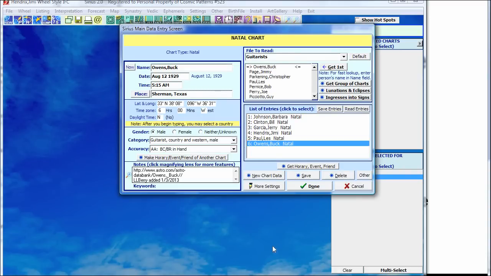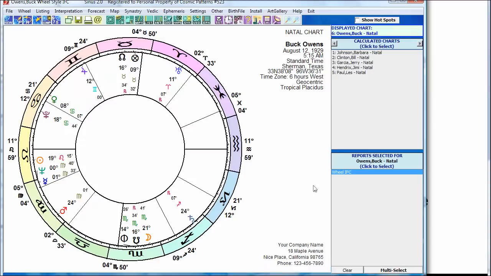This is the data entry screen, so you're familiar with it. You have an idea of what the Sirius program looks like. You have an idea of how it works. It's simple. You just type in the data, and there's lots of charts available for you, and you can pick out which ones you want or which groups of people you want very easily. So I just want to give you the basic feeling for the program. That's all we want to do in this tutorial video. So that's the data entry screen. When you're done, you click on the Done button, and now you're in the main window of the program.